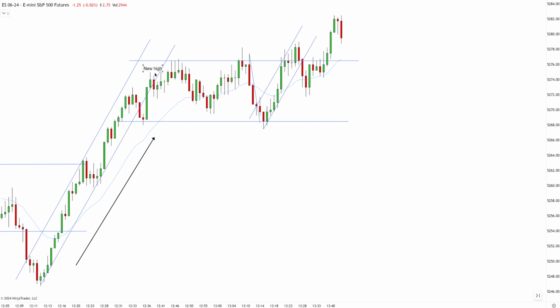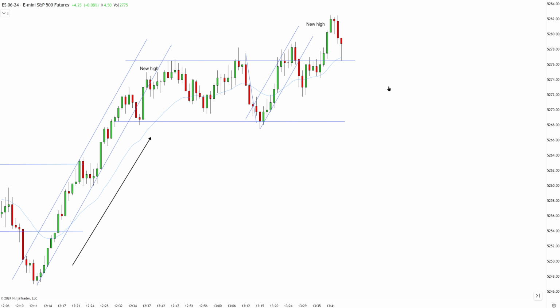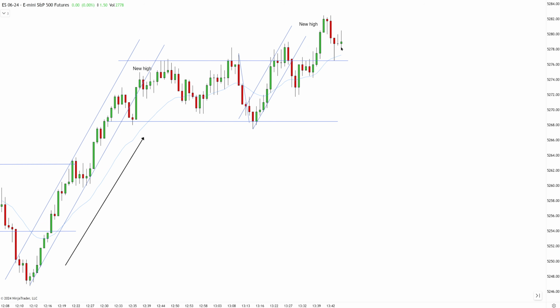Uptrend played out, and this is going to be an important area because at this point, it is starting to look more and more bullish, but at the same time, you're still part of the trend range. So let's see what's going to happen. I definitely need to see at least a reversal pattern. Lower high is not enough, especially above EMA, if you have a consolidation you trade up into.